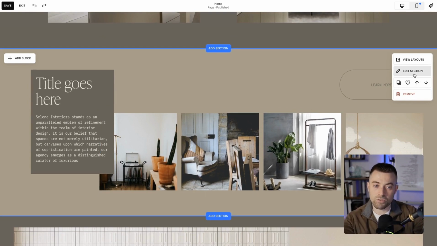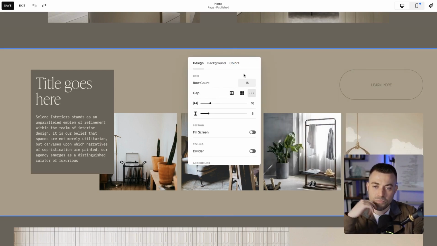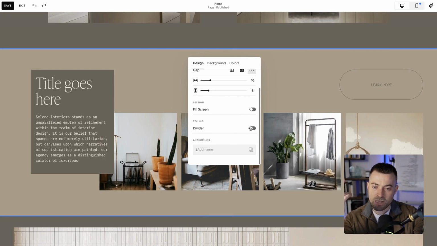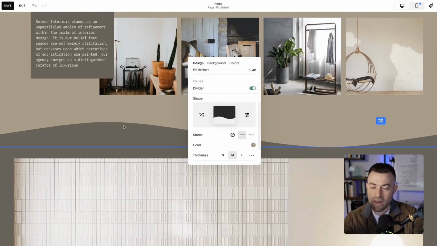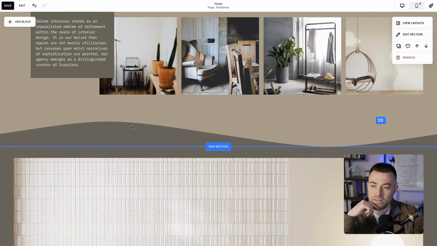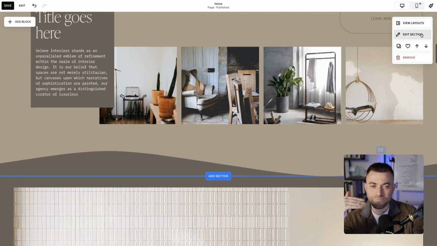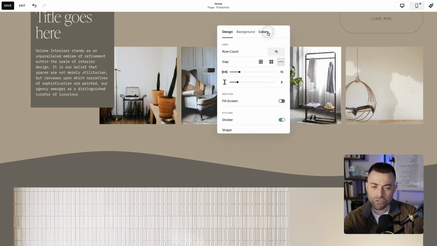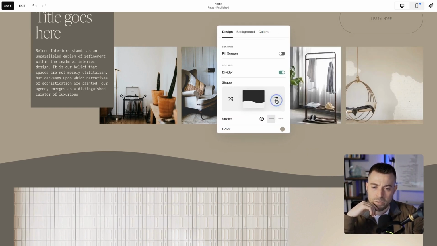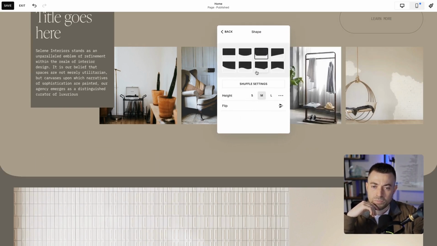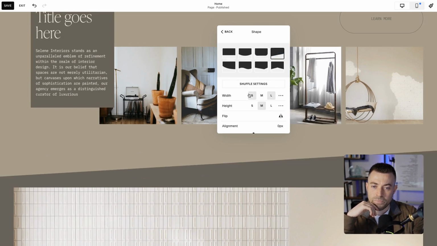So if we go back into edit section, we've now been through row count, gaps in the grid, fill screen, a divider. You could do this on any section anyway, but you can see here, it puts a divider between this section and the section below. And I've got videos on this. You can customize the shape, the width of said shape, height.